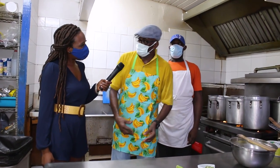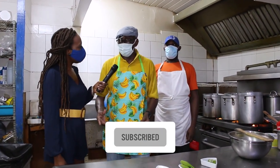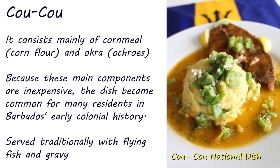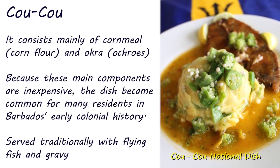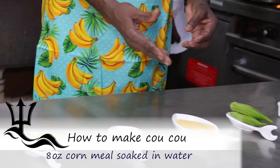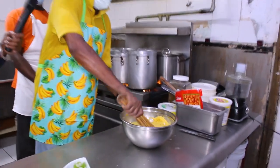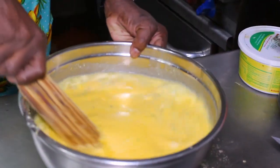Because of COVID, you find me in the kitchen — I should be more oriented with the tourists, guests, and locals. First, tell us what is cuckoo. It's cornmeal — corn that you grind into a meal. It's been on Barbados's menu and appetite for years. Then we soak our cuckoo so it can yield more. For the business, you need it to yield — we want to get as much as possible.